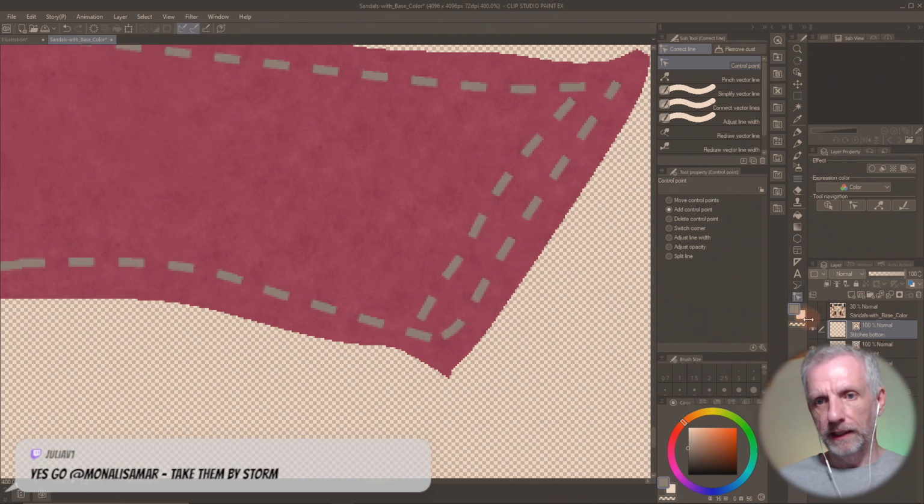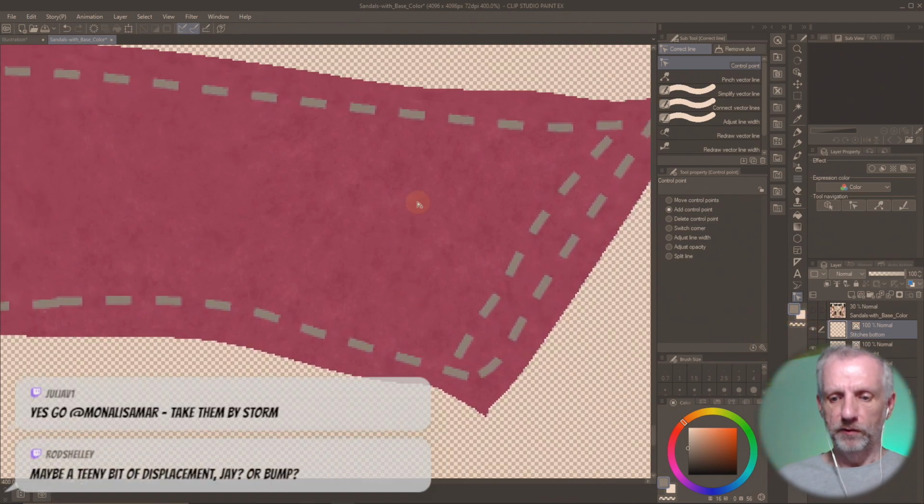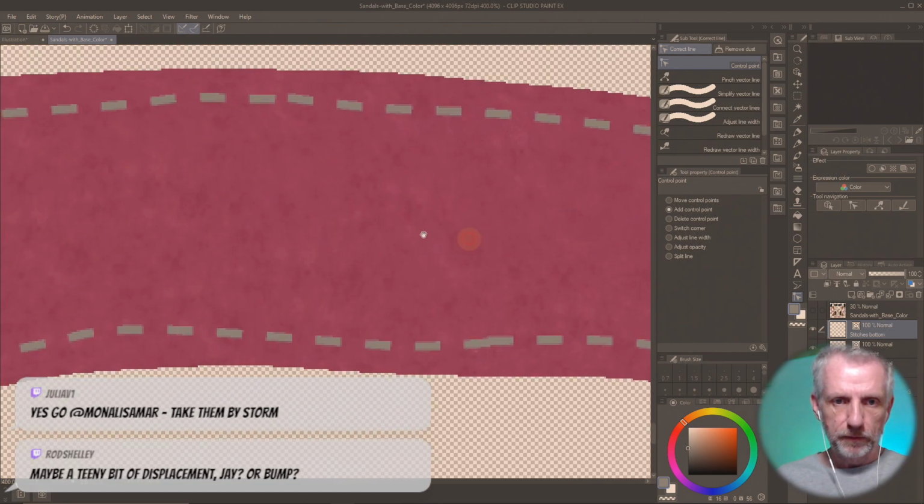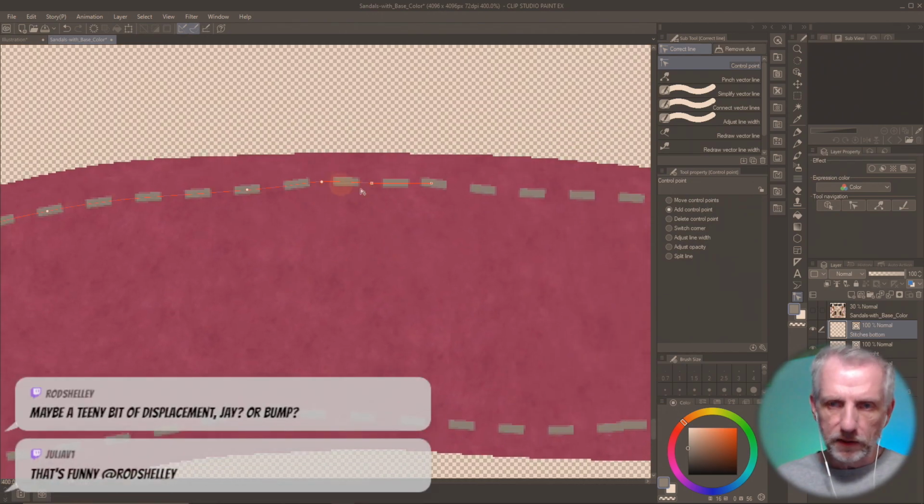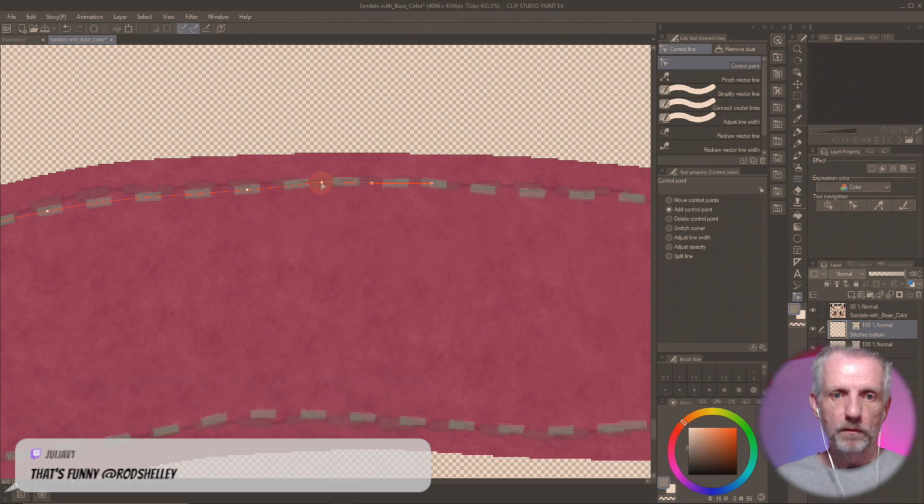So these are just my guide stitches, and these are now the original stitches. They look a little bit crooked over here still, don't they? Oh, do you know what? It's because there's too many vector points here.